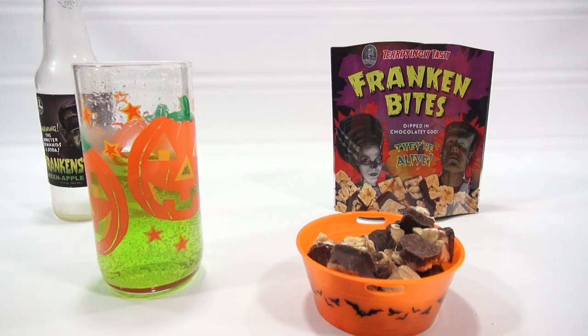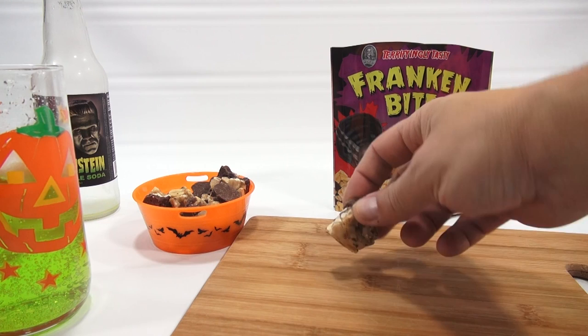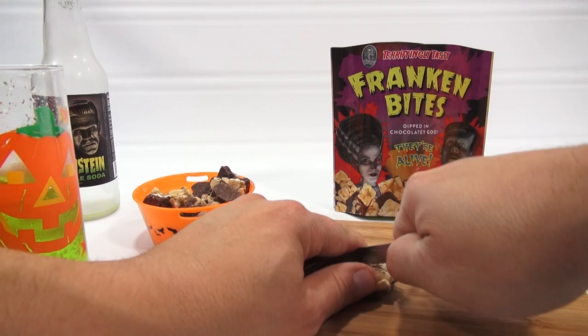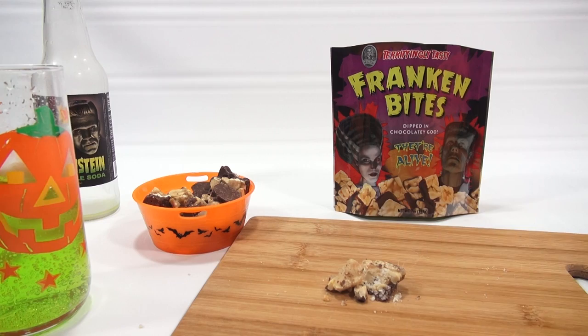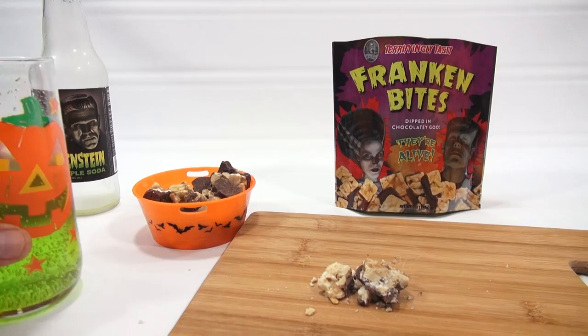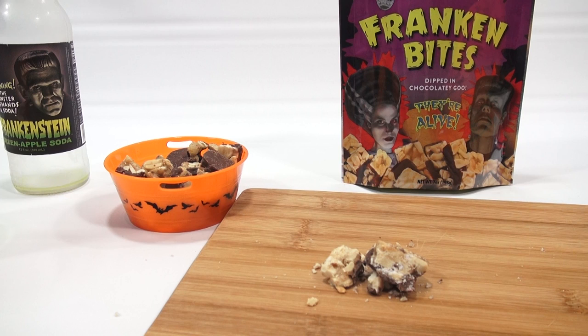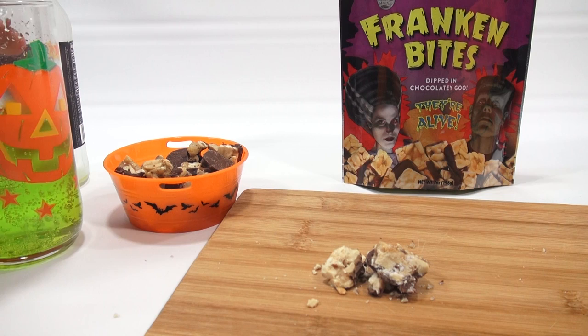Should I break some up for you? I'm still missing my tool. I have a little kid's knife — I'm missing my special tool, I'm not happy. I knew this would be hard to break through, but I just want to get some of that crustiness so you can see the layers in there. This is a good combination and perfect for Halloween — it's all about the sweets, right? Not the savory. So if you like Jolly Rancher green apple candy, you're going to like this drink.